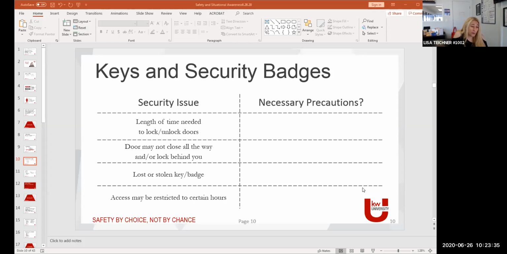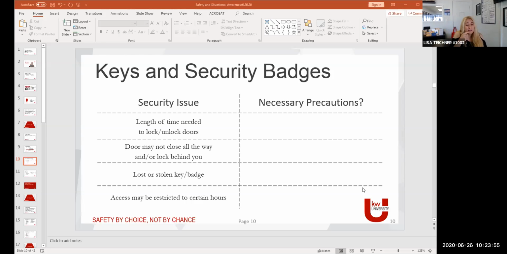There may be ways to shorten that depending on what kind of system you have, where if it's a key code entry and it just pops the door open, if it's an automated one you can have a sensor where you just wave the sensor. That's one of the reasons a lot of apartment buildings have that sensor tag, wave it, opens the door right away.